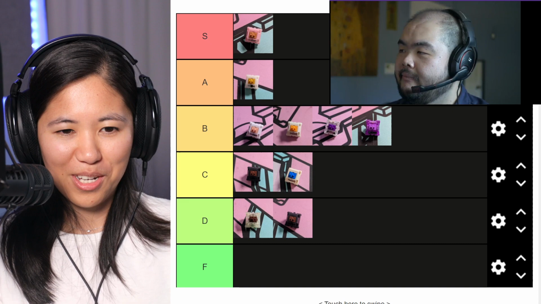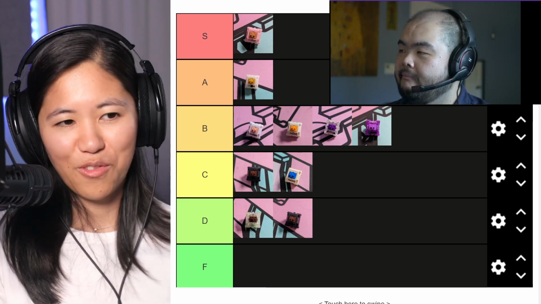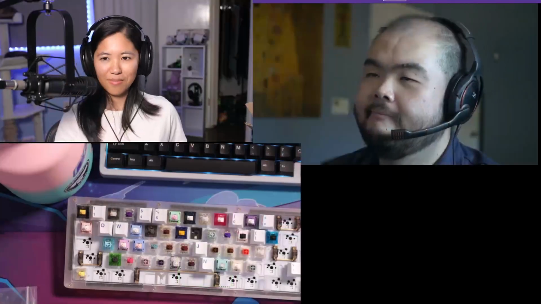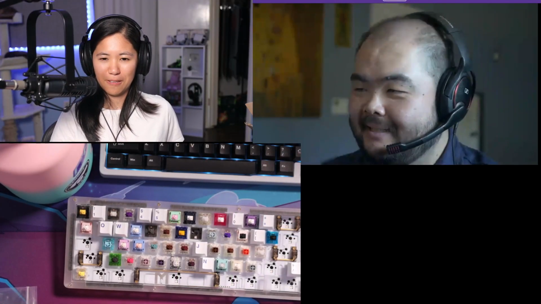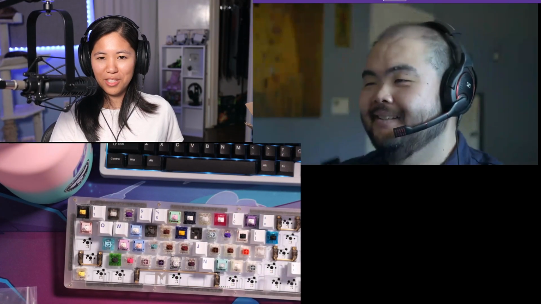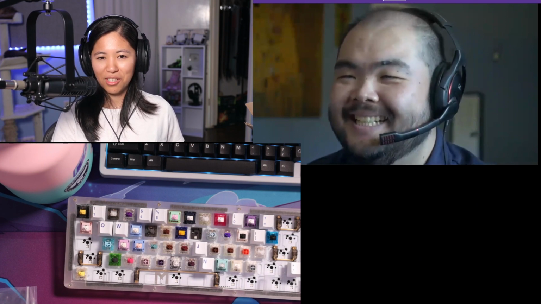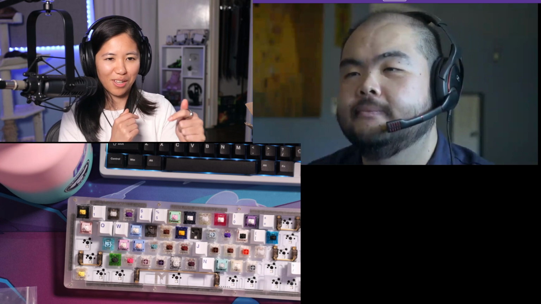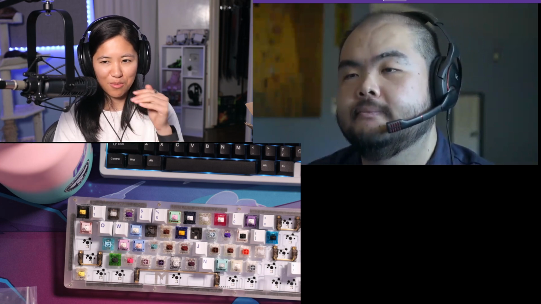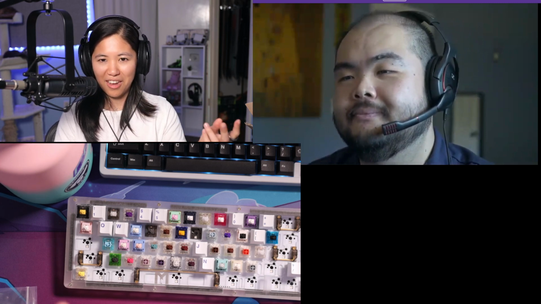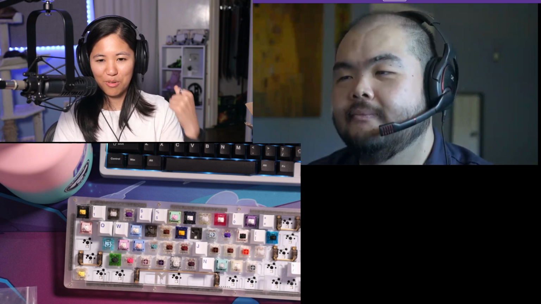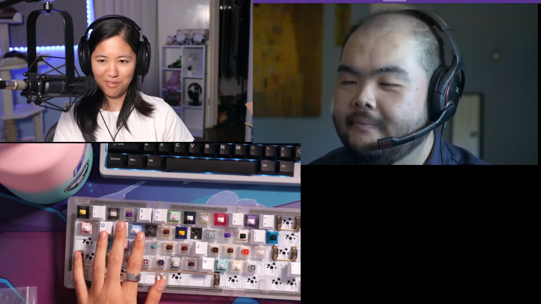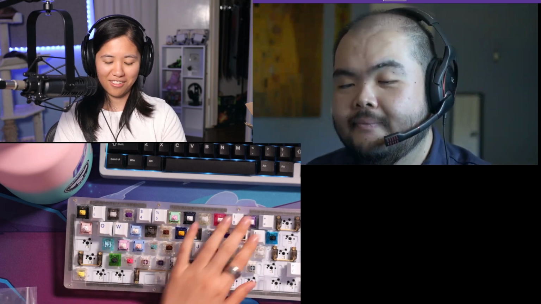I like that we don't have anything in F yet. We're fairly nice people. Even the Browns made D. Well, I would say Browns really stock would be F, but because you can change the springs up to make it feel a little bit more tactile, like the bump is there, it just needs to be a little bit more pronounced. That's right. Yeah, no Brown haters up in here.